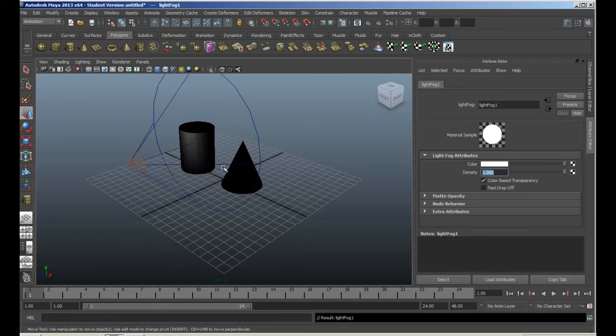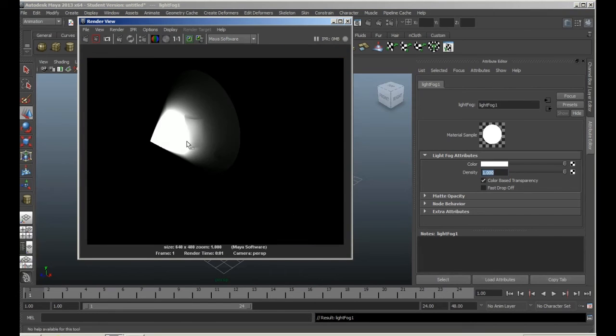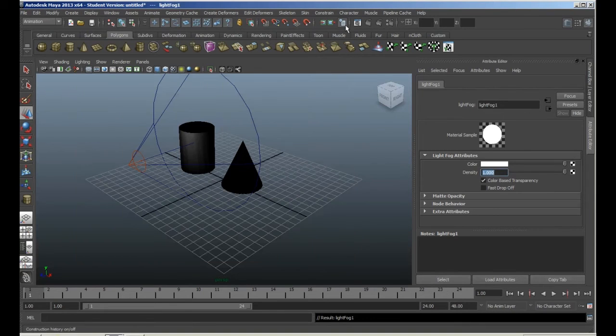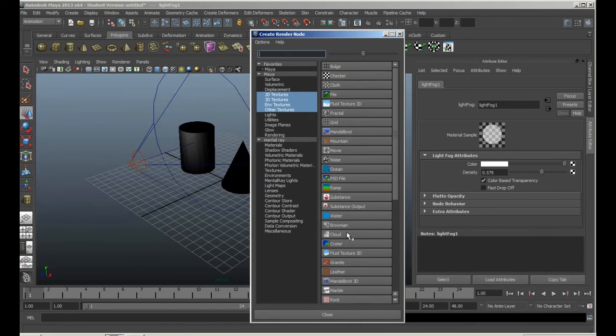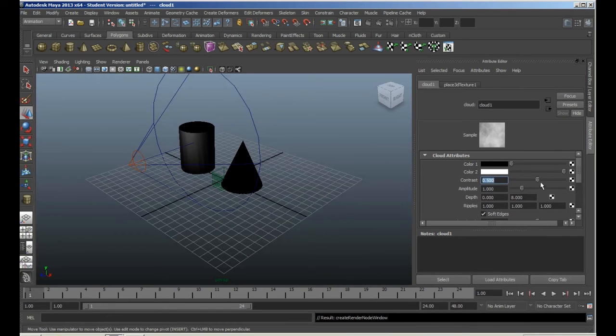It's got a solid white texture, and that looks like this when you render it. So it gives a pretty solid white. You can see how intense it is and how much it drops off. So that's quite bright actually. So what we want to do is change the density of that down definitely quite a lot, but we'll also map a cloud's texture to this colour. I'm not going to change the colour of the cloud, but I'm just going to change the texture of it to cloud, and that's going to give us a little bit of difference in that effect.